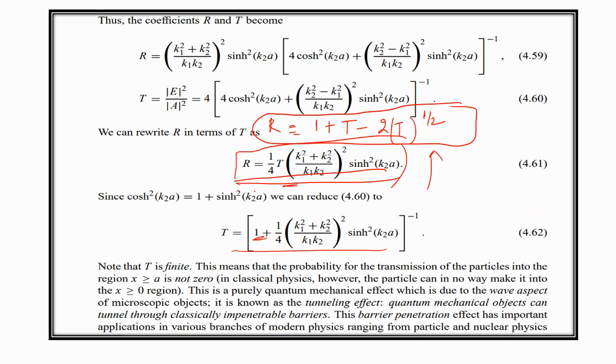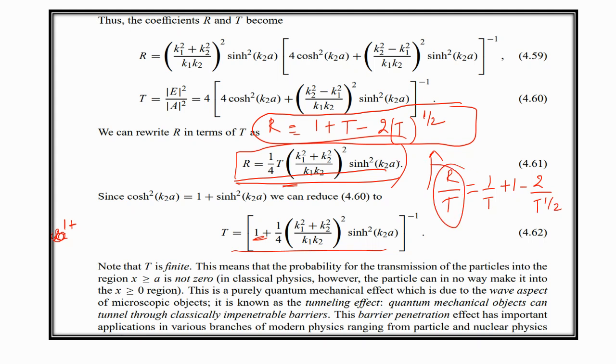Okay, I can do this. R is equals to 1. Try to solve this side. 1 plus T is this one. So you got the point, na? Right? How to solve it? If suppose I divide whole of this by T, so R by T is equals to 1 by T plus 1 minus T to the power 1 by 2.